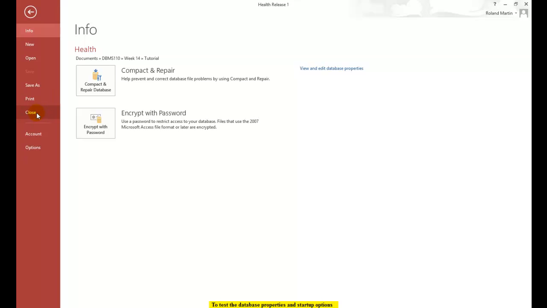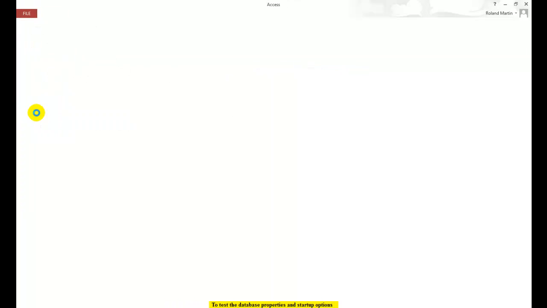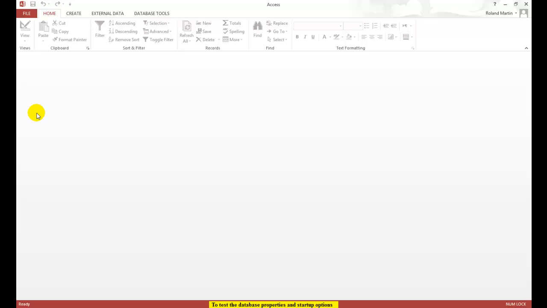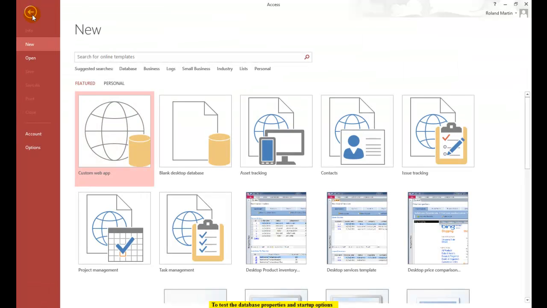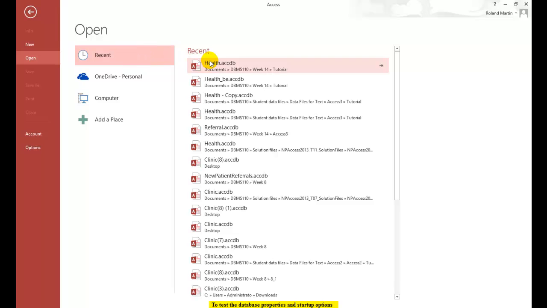Now we're going to then click Close. You'll notice we haven't exited Access completely. We've only closed our database. We're going to go back up to our File tab again. And then we're going to hit Open. And then we're going to check our recent list here. And you should see that the health database is there. Let's go ahead and click that to make that open.